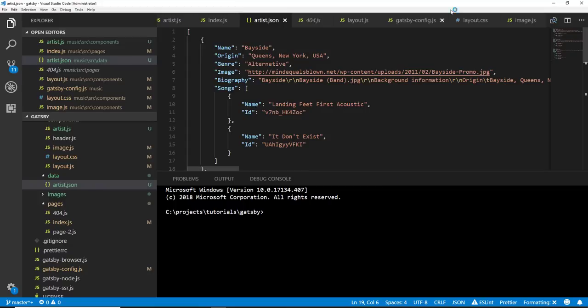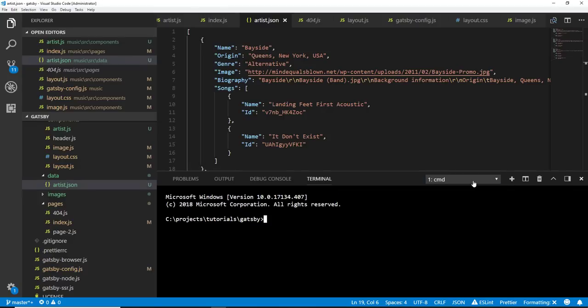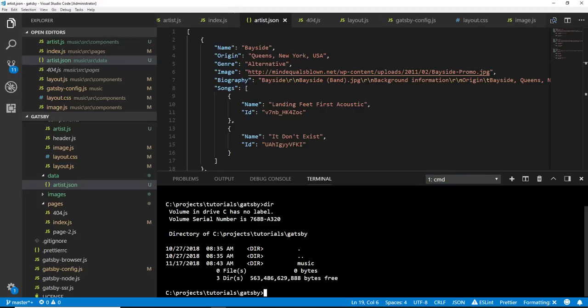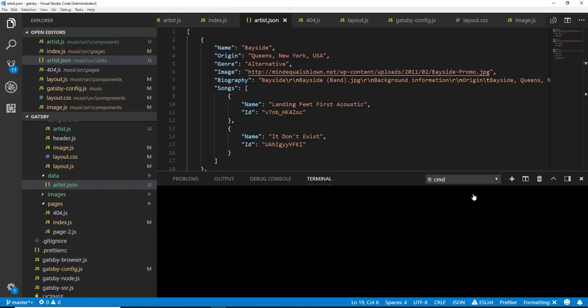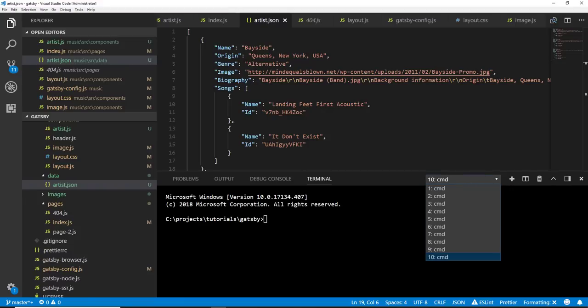Now, if you just wanted to have multiples, you could also do the same thing. Just go to the terminal. And here I can have different actual sessions, so I don't have to have them stacked. Or I could stack them on top of each other instead of having the window split. So that might be a little bit easier for you. You could just add as many as you want. It's really unlimited how many you want to add. There's also different types. You can add the actual PowerShell terminals as well if you're into that sort of thing.